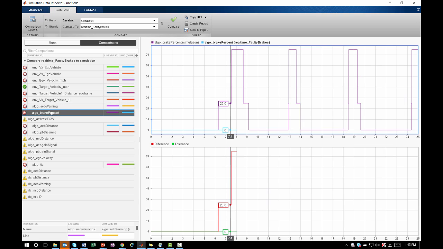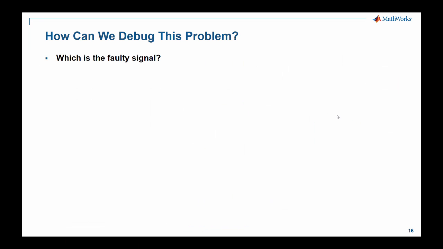Let's look at the next signal here, the brake signal. Okay, that looks wrong. We're looking at the simulation test and we can see that you get up to 25, so partial brakes and then full brakes. But in the real-time test, this value is always down at 0. So let's investigate this one. So at least we have answered the first question. The brake signal seems to be faulty. That seems to be what is causing the issues. And there might be more, but let's start off with one.